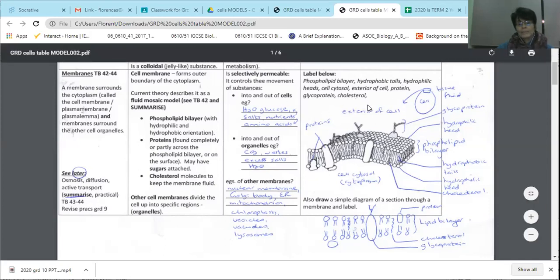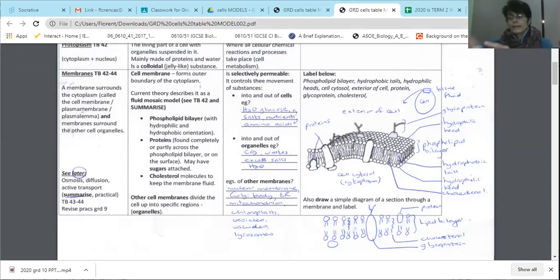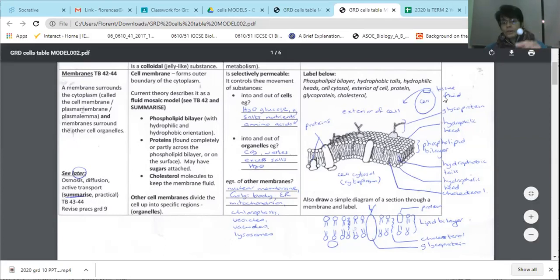And you were asked to label this diagram. So I want you to try to do it by yourself first. So there's the lipid bilayer with those phospholipid molecules facing each other. Now, if you remember, the little phosphate heads, they don't mind being next to the water or watery areas. So if this is a cell and there's part of the cell membrane, there it is. So these phospholipids on the outer layer of lipid molecules don't mind being next to the exterior of the cell. Around the cell is the tissue fluid, okay?